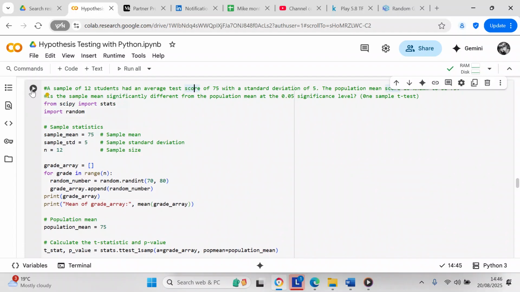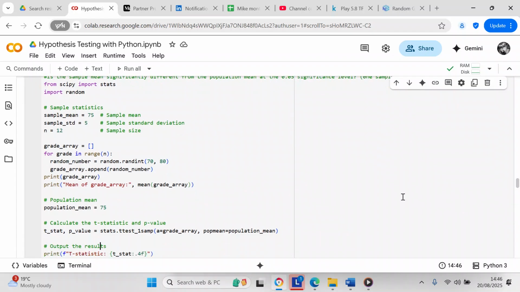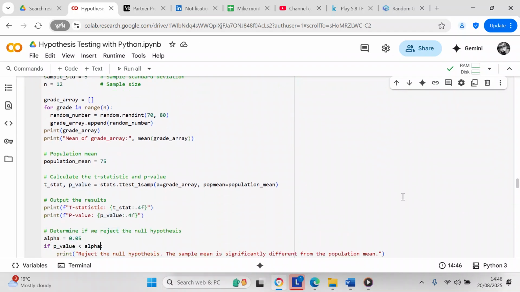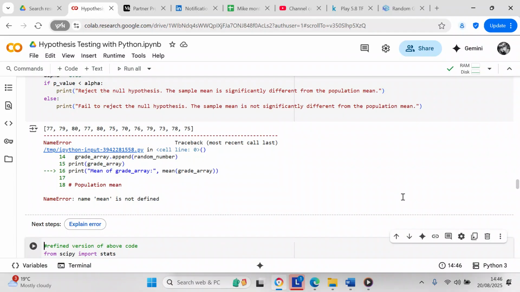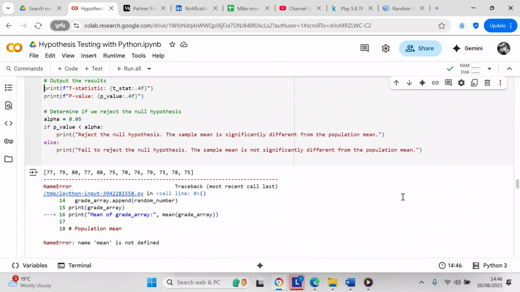Fantastic news. So it's gone into error. Let's see why it's gone into error. Mean is not defined, that's why.